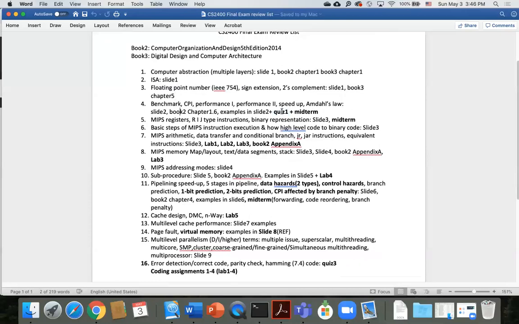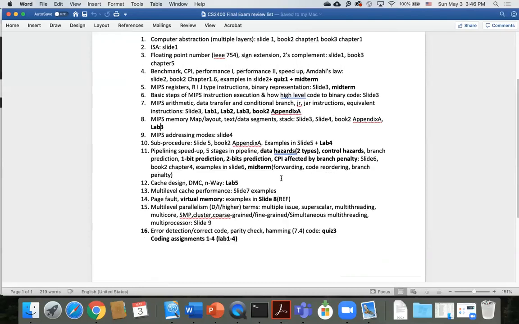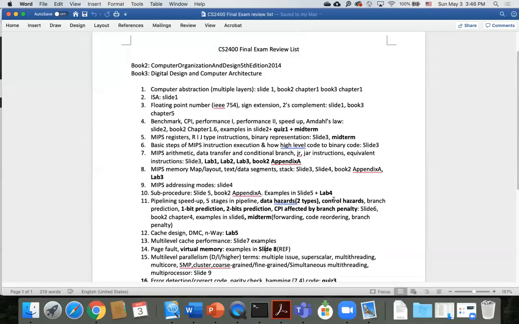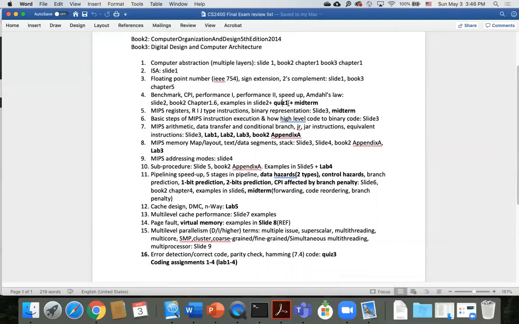So I highlight, or not highlight, use both for all the important topics you want to review. The other parts are more general. The quiz, the lab, and the midterm highlighted entries point you to the most important topics. So you have a little bit higher priority if you see something highlighted in this list.